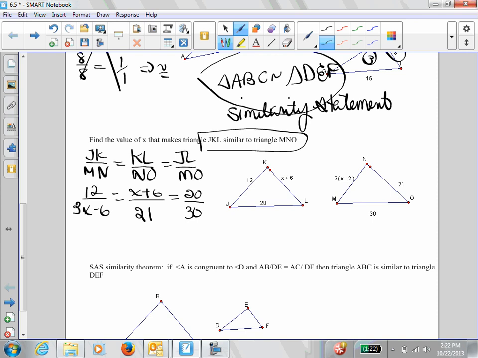What is it? 2 over 3. All right, it's 2 over 3. So we know scale factor is 2/3. That means when I set all of these sides over each other in the right order, they should be congruent to 2/3, right? All right, so how does that help me find x? What would I do to figure out what x is? Andrea?